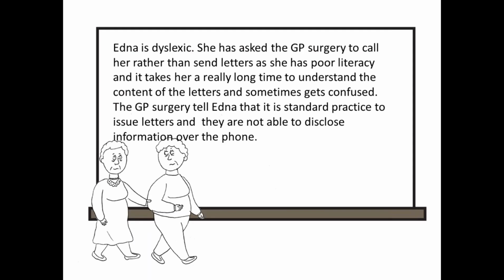In this example, Edna is dyslexic and she's asked the GP surgery to call her rather than send letters, as she has poor literacy and it takes her a really long time to understand the content of the letters and sometimes get confused. The GP surgery refuse, it's against their policy. This falls out of scope of the standard. There's been no breach of the information standard here, and that is because dyslexia and low literacy are differentiated from learning disability. So remember to focus on disability, impairment, or sensory loss.